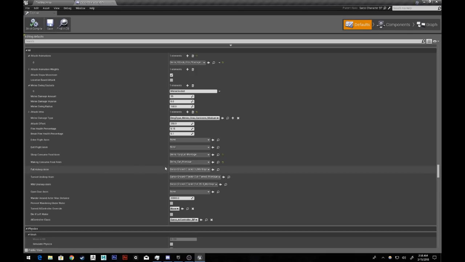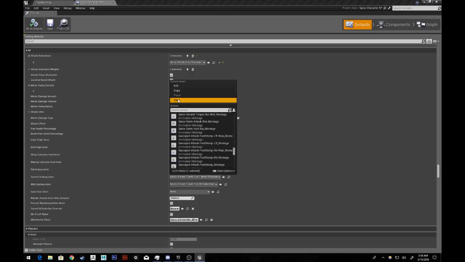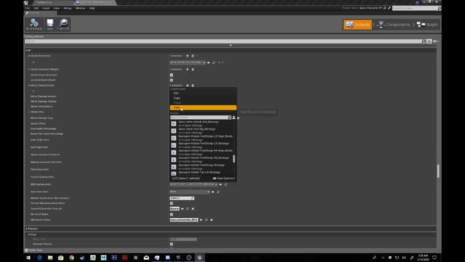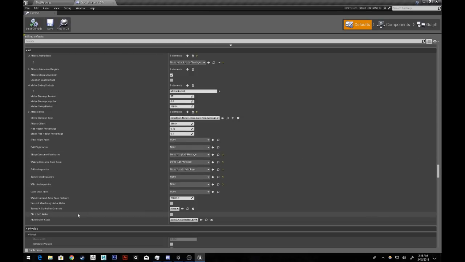So here we have the animations for sleeping, when it eats while sleeping, it wakes up. We're going to do the same thing: make montages for all of these and plug them into those slots. For some animations, like the tamed wake up and wild wake up, I don't have any, so we can just clear those. Below that, at the very bottom, we have the AI controller. This is the actual AI for the character, what it can chase, when it flees, and we'll just leave that default.